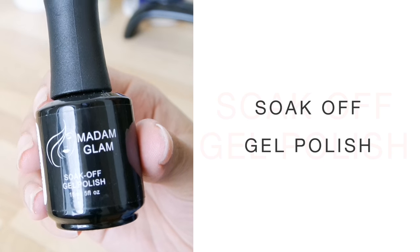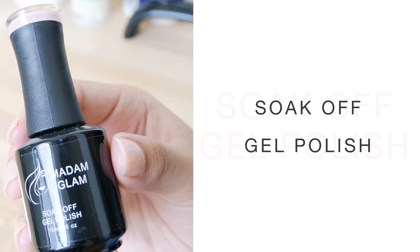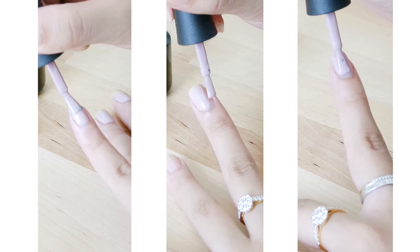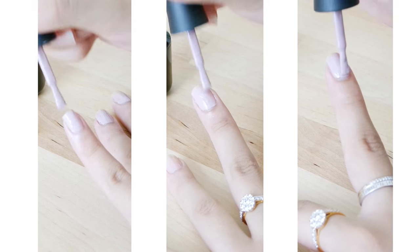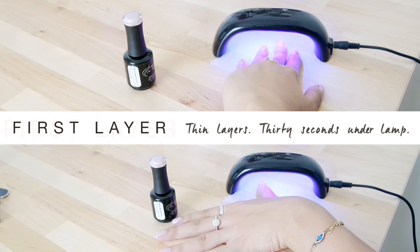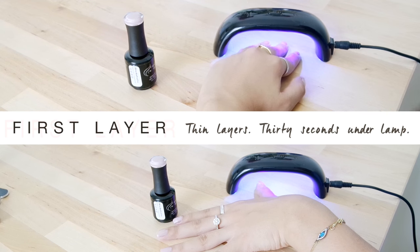Then I'm taking the gel polish, which is whatever color you want on your nails, and the one I'm using in this tutorial is called Workaholic. I'm just painting this on like a normal nail polish, and a tip is to do thin even layers and not really thick layers. Also, this gel polish doesn't dry or set until you've put it under the LED lamp, so that gives you more time to work with it and make sure it's perfect on your nails. Then again, after you've done that, put it under the LED lamp to set for another 30 seconds.